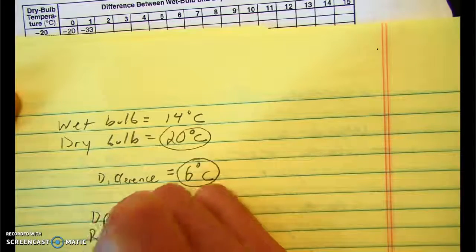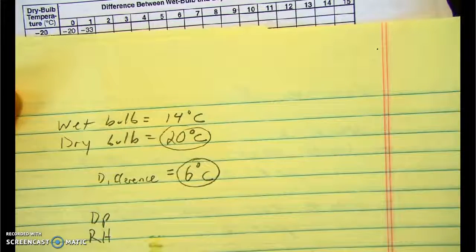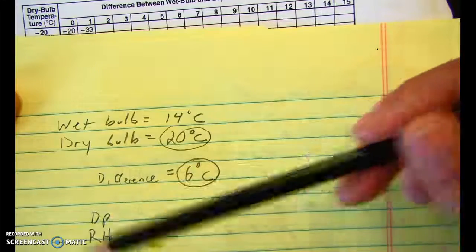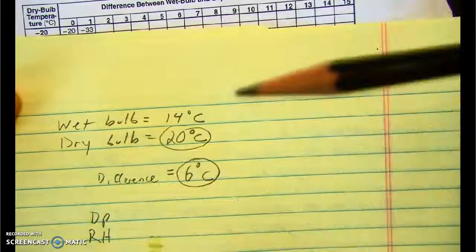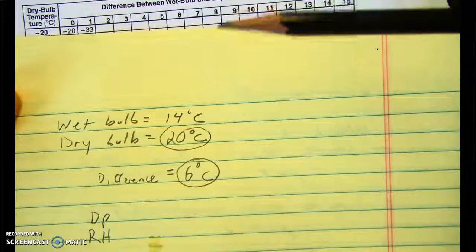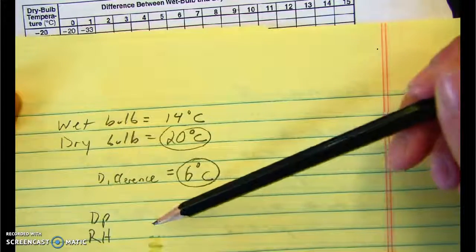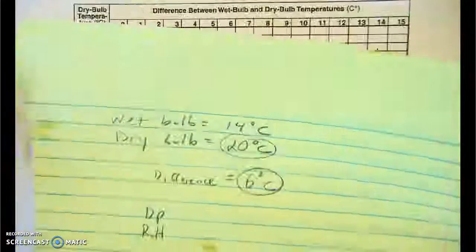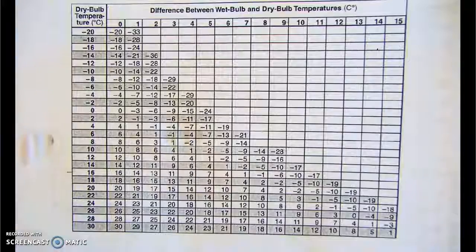Now to get what's called the dew point and the relative humidity, we're going to go to our earth science reference tables. Now we haven't gone over what exactly dew point means or what exactly relative humidity means yet, but we'll do that in, again, later videos. But I want to just at least show you how to use the tool so that you can get an answer. So I'm going to go to the reference tables, and this is on page 12.